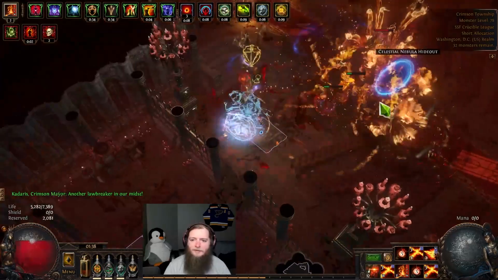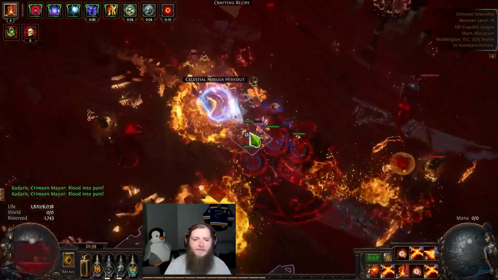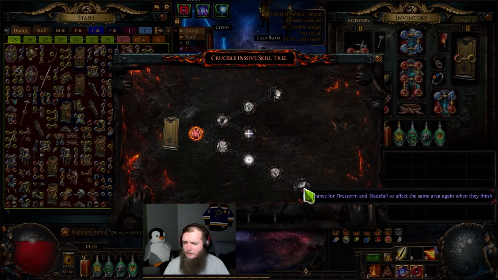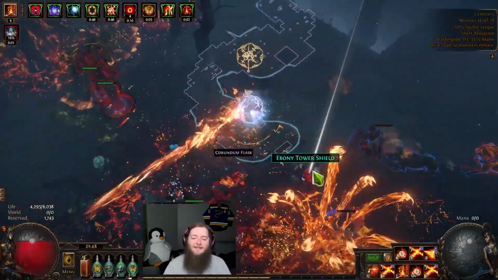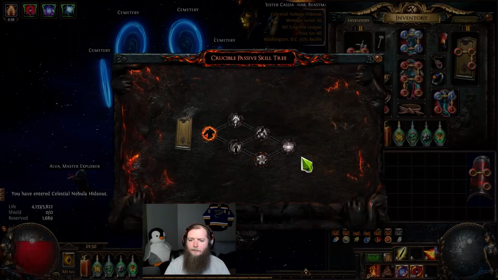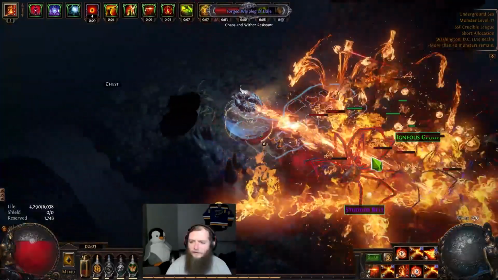Oh, I should never talk too soon in this boss. I'm DJing. Oh, come on. Okay, there. 15% chance for Firestorm and Bladefall to affect the same area again when they finish. Interesting. Ebony God. Well, that's the Ebony Tower shield that I'm not looking for. Orb of Annulment. Fixed League Axe. Nope. Another Igneous Geode.